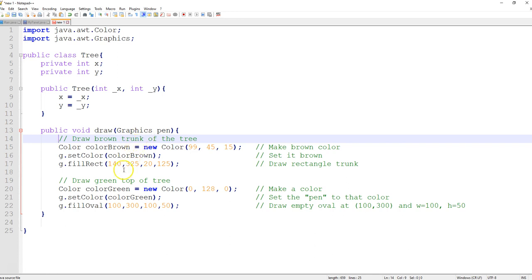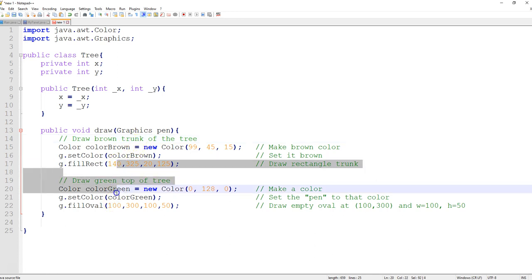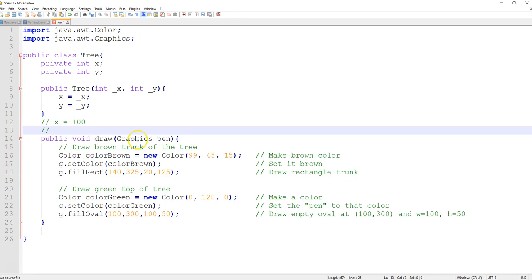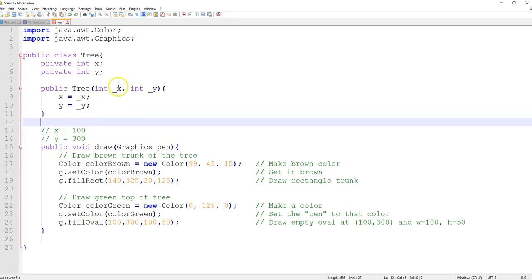So the top left of this shape would be at X. The smallest X value is 100. So to start, I'm just going to make a little note here. In our example, X was 100. And what was the smallest Y value? 325 or 300. So it looks like the top left of our tree was the top left of the oval at 100, 300. So this was the starting value. And so now we could write all of these in terms of the variable position. What that lets us do is move the tree around or draw two trees, one over here, one over there.